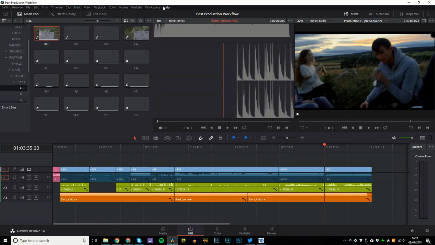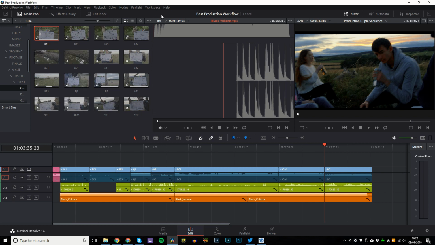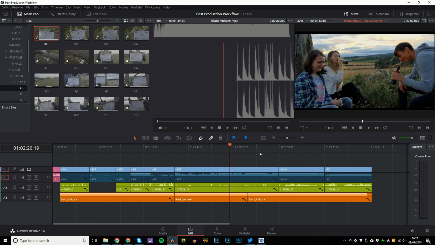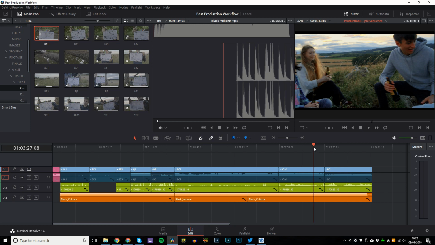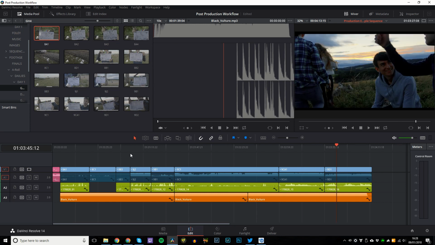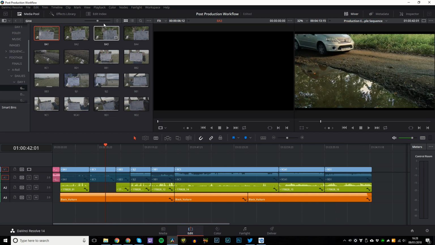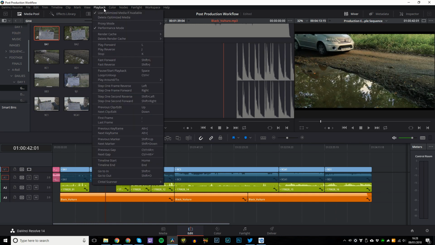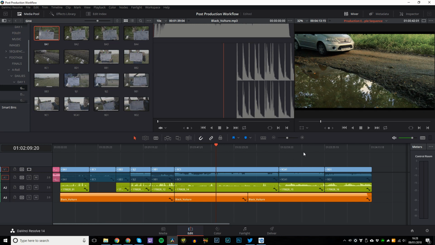So yeah, hope you guys have enjoyed that quick and dirty post-production workflow example. This was something I've been wanting to make for a little while, now I'm a bit more proficient in DaVinci Resolve. I would play this back, but since obviously it's 4K footage on a 1080p timeline and there's optimized media here, it will be a bit slow.